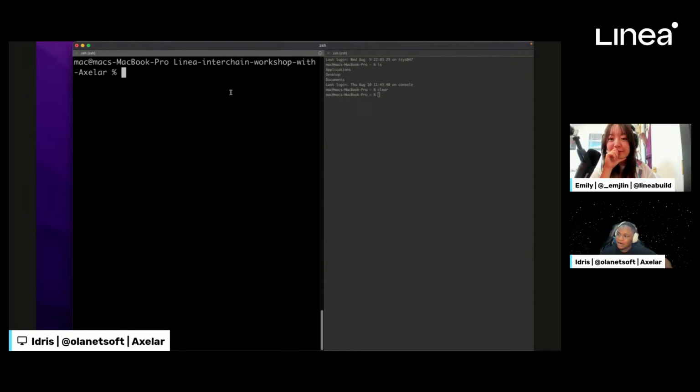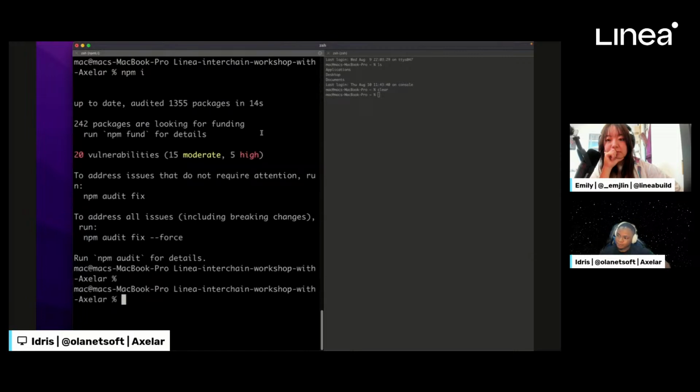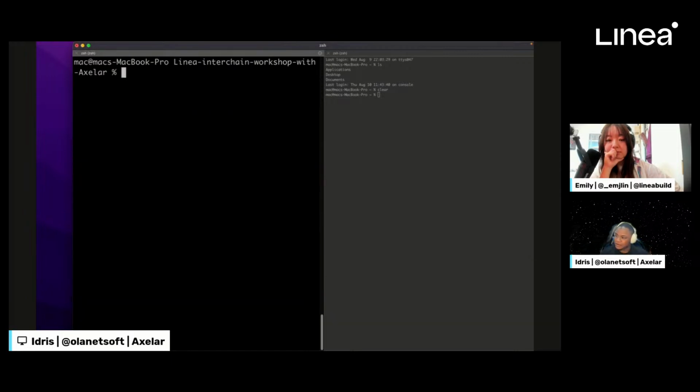So now we clone the project like I mentioned earlier, which I already did here. What is required for us after cloning the project is to run npm install, and then it would install all of the dependencies in the project. I already installed it, I just wanted you to see it. After installation, we run the project locally. All right, good, clear. So now we can run it using npm run dev.